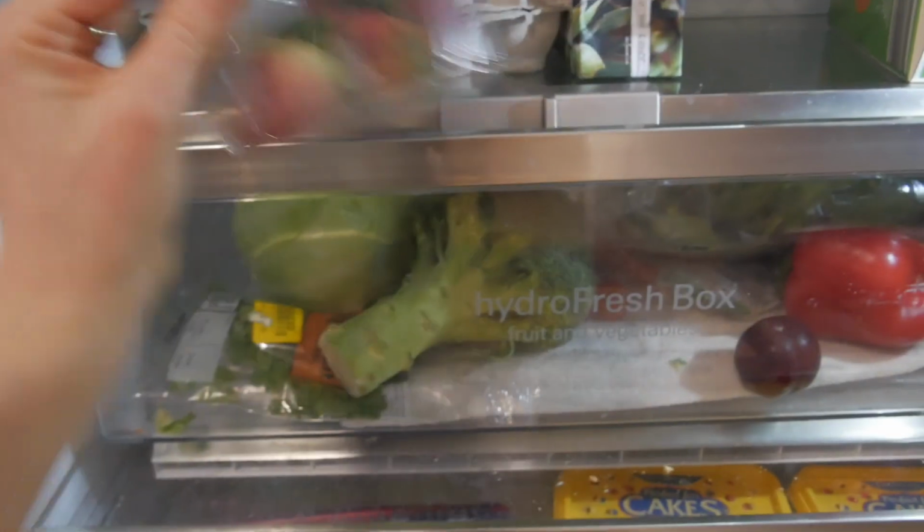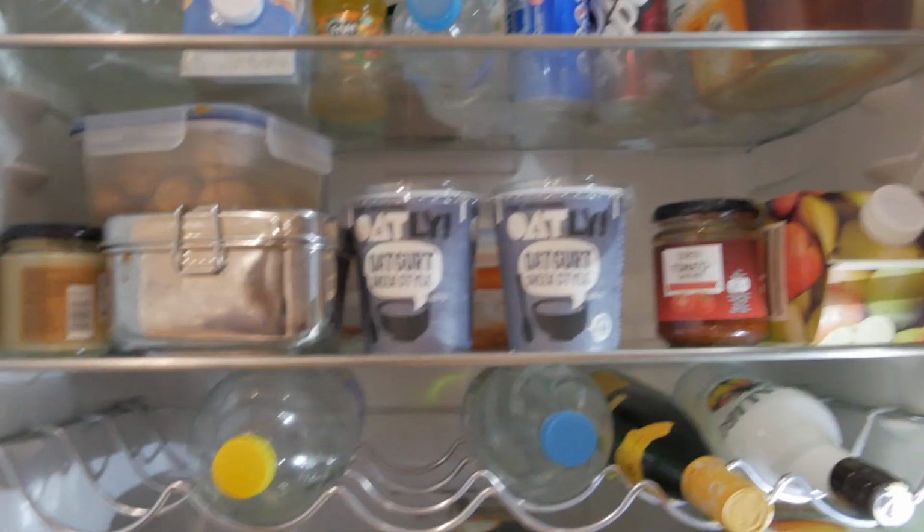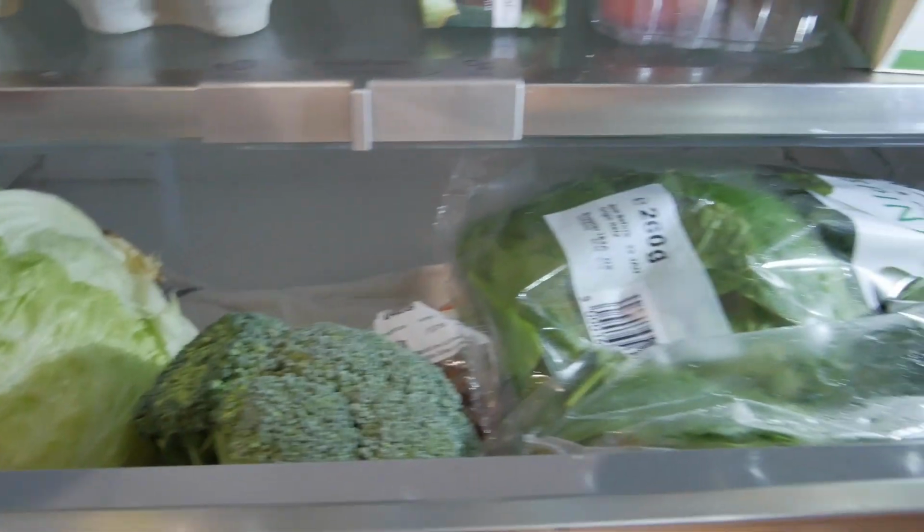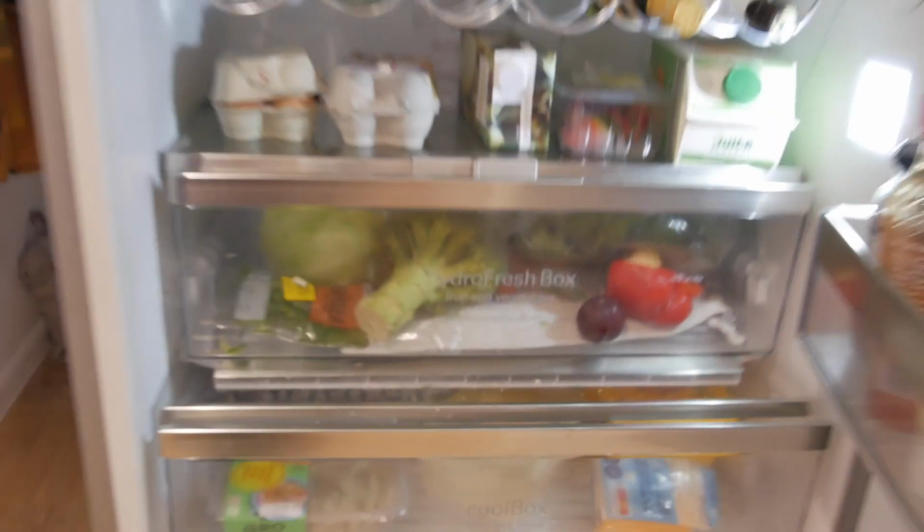This is the state of the fridge before we go shopping. We've got these that I picked up from the larder. So I need to think of something I can make with them. We've got loads of eggs. So I've got stuff I can make there. But the fridge is pretty empty. Veg-wise, we've got spinach, lettuce, broccoli. That'll be eaten today. That's what's in the fridge.